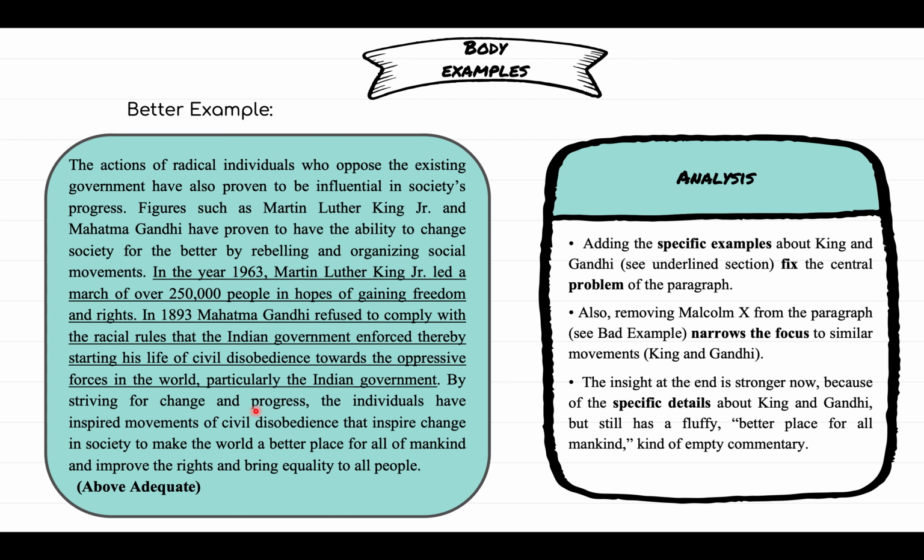By striving for change, everything else is the same. But this addition of a specific moment, who, where, what happened. Little additions like that make the example better. Why do they make the example better? Because it's more specific and I understand it more. And now I can agree with you.